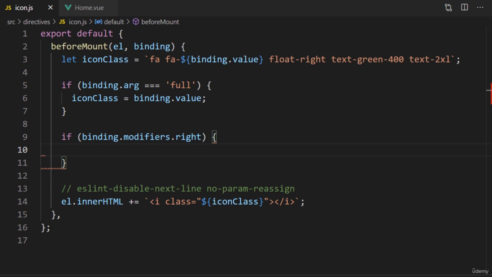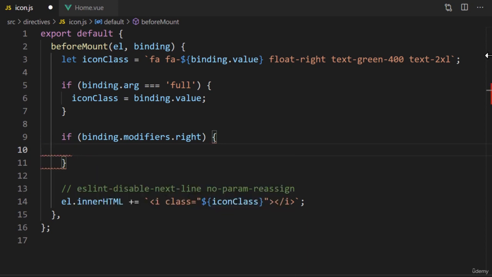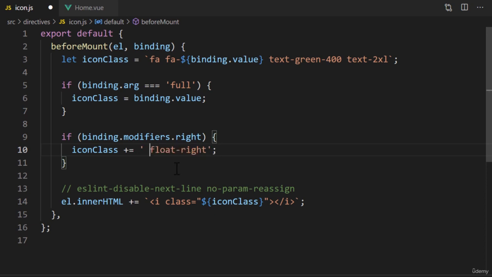If it is, we'll modify the value of the icon class variable by adding the class that moves it to the right. In the string above, there's a class we're adding called floatRight. This class is a Tailwind utility class that will move the element to the right. Instead of adding it as a default class, we're going to cut this out. We'll append it to the icon class variable in the conditional statement. Be sure that you're adding a space before the class name. Otherwise, this will not work.